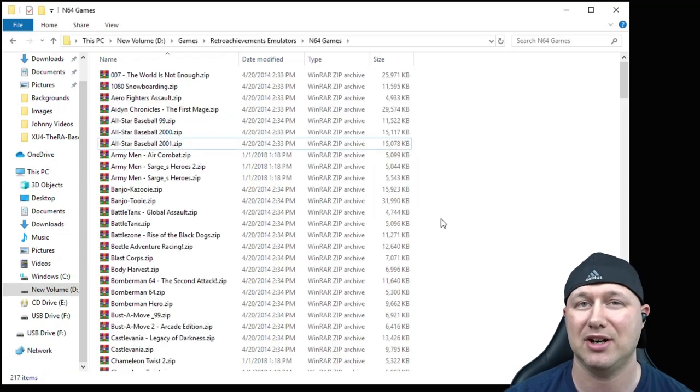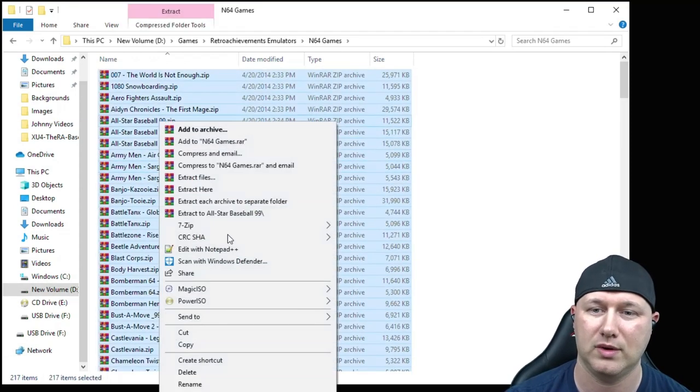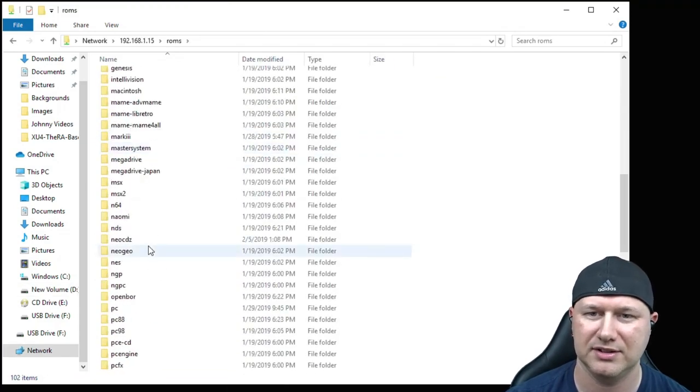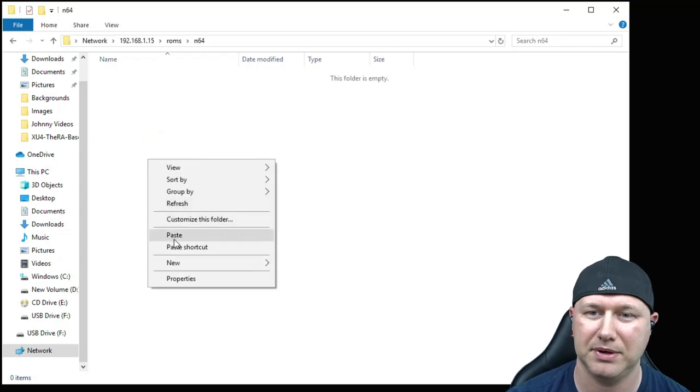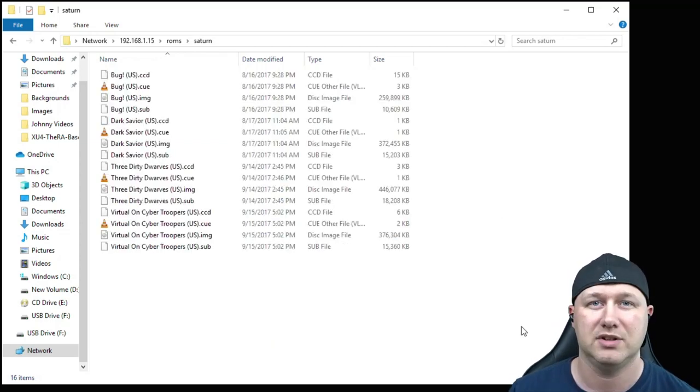So now it's time to add our ROMs. So here's the entire N64 catalog. I'm going to highlight all of them, right click, and copy. Open up the ROMs folder, scroll down until I get to N64, and I'm going to paste them right here. All right, so I have added a ton of games to this thing. So now that all of our ROMs and BIOS and theme files are in place, it's time to head back to the XU4 and EmulationStation.